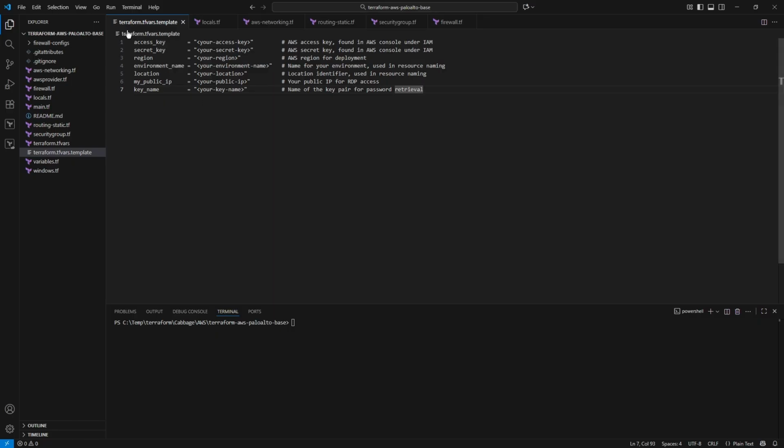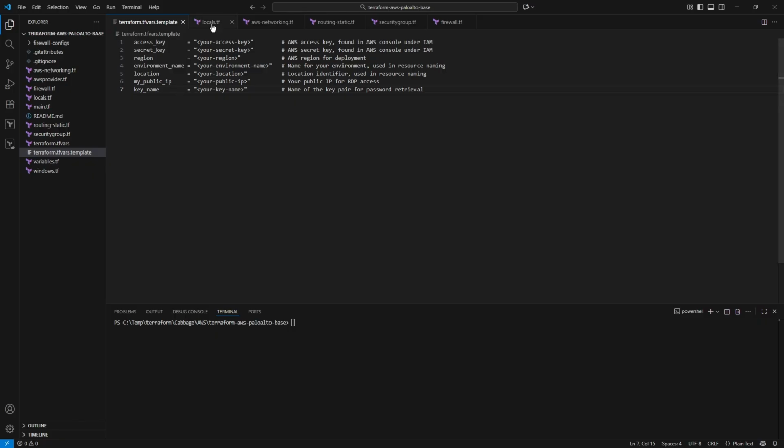In our case, we've got a terraform.tfvars.template file. And you'll take this and you'll populate it with the correct information for your environment. Keeping in mind some of these are just for identification purposes and others are critical, like the access key, secret key, things like that you need from your actual AWS instance, and you'll save it as terraform.tfvars, removing the .template from the end, and then Terraform will pick that up as your authentication file to use when you do your apply.